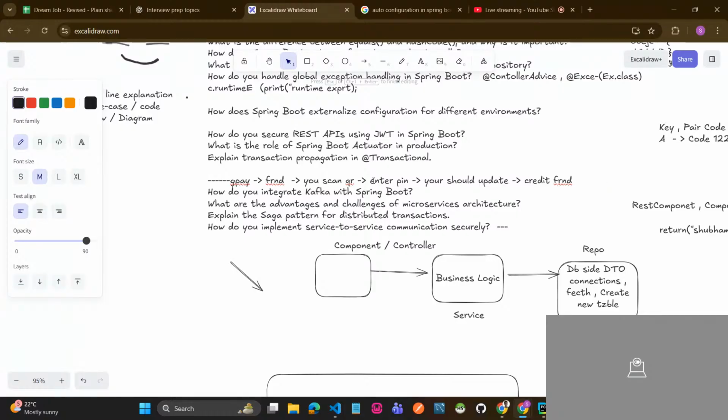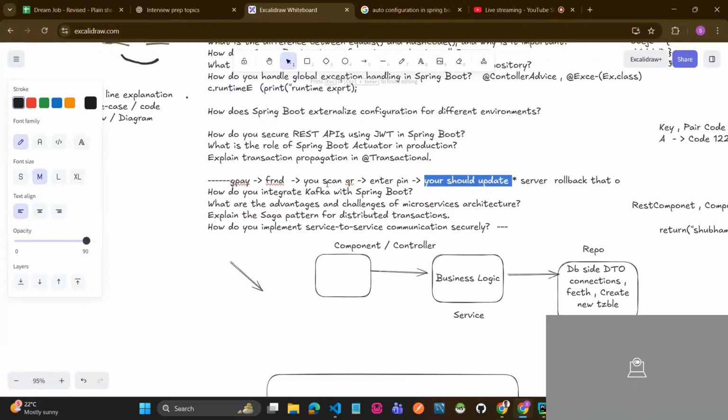But unfortunately, something happens in between, after your account is updated, like an error, the server is down, or your code breaks. At that time, this entire process will roll back. It's not that your money is deducted and your friend does not receive the money. That's not called a transaction, it's an incomplete transaction. That's why we have to roll back to your account. It will call your account update, and then log it. If it is a success, then your friend's account will be updated. That's called the transactional.